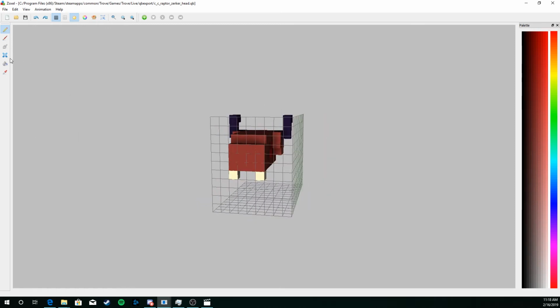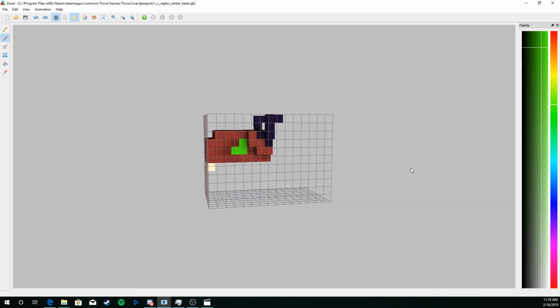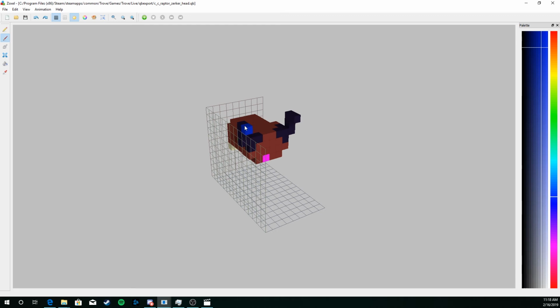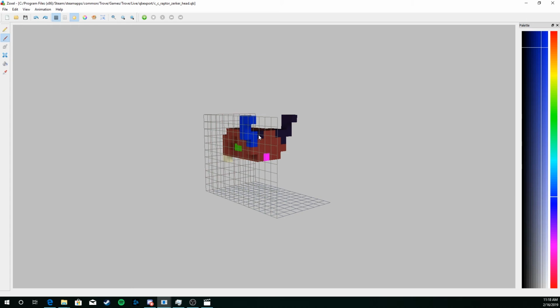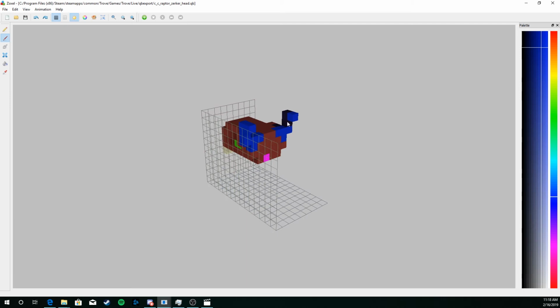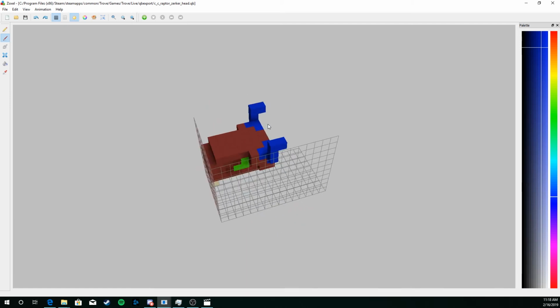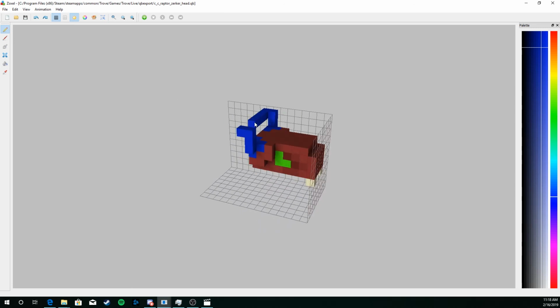What I am going to do is just turn the eyes green for the time being, and make these horns a brighter blue and connect them on the top. Now what I'm using right now is the paint tool, which changes the color of blocks. However, to connect this on the top, I'm going to need to switch to the pencil tool, which adds and deletes blocks. So now I like what I have here, so I'm going to save this file.